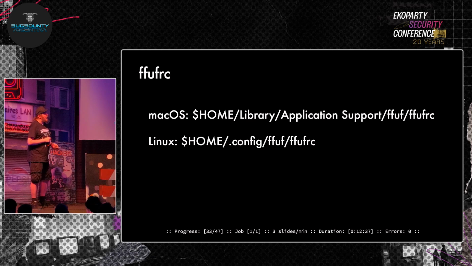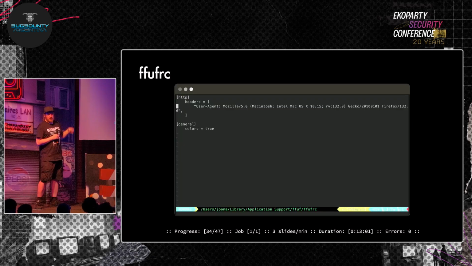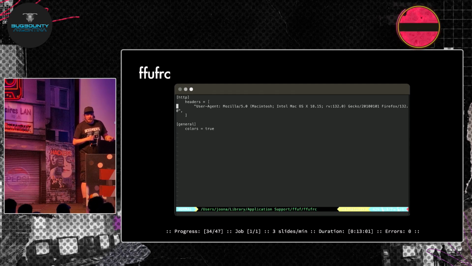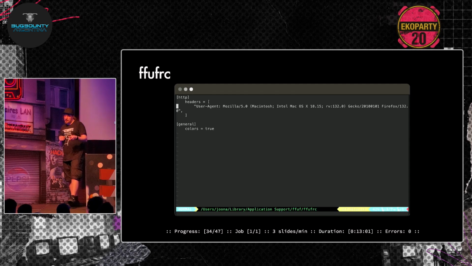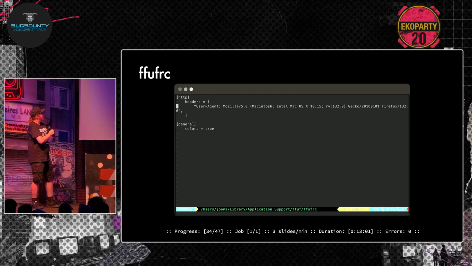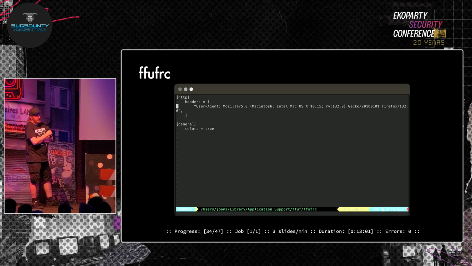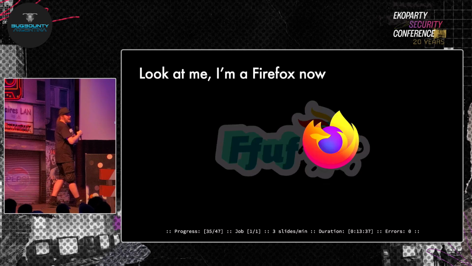So let's make ourselves look like a real browser instead of FFUF. As you know, FFUF by default adds the user agent FFUF and version number. And this is how many web application firewalls detect FFUF. So just by adding this user agent here makes FFUF effectively a Firefox.